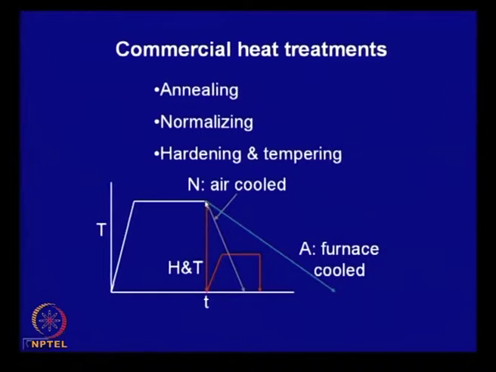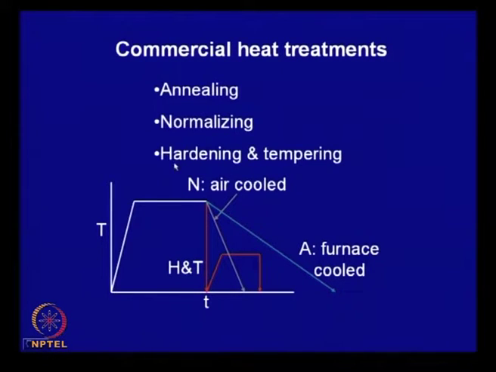Another case is where you take out the sample and just leave it in still air. This is the cooling rate. Say we assume that we are plotting it as a straight line, thinking that we are able to maintain it, which is never the case, but it does not matter. In this case it is a relatively much slower cooling than the cooling rate that you adopt in hardening. This is called normalizing. And for extremely slow cooling, after soaking you can just switch off the furnace and let the job cool in the furnace. In that case, furnace cooling, where the job is cooled in the furnace, is called annealing.